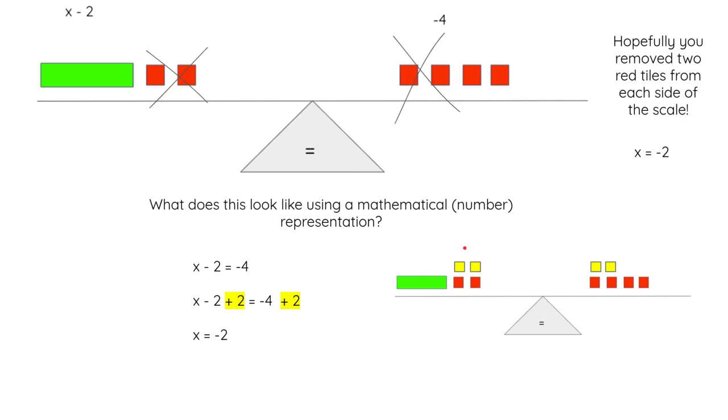And this relates back to our work with integer tiles with 0 pairs, where we had yellow and red tiles. When you have the same number of yellow and red, this +1 -1, they cancel each other out and they equal 0. So you're basically adding in 0 pairs here to get rid of the extra plus or minus on this side of the balance scale. You're left with just x. And then you've done the same on this side too. These cancel out, and you're left with an excess of -2 tiles. Hopefully that helps a little bit.